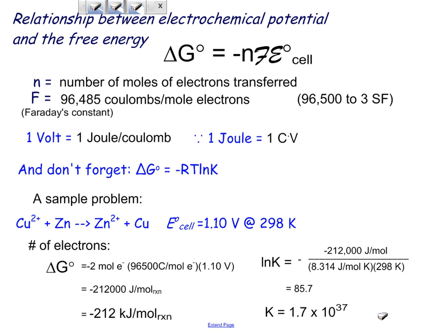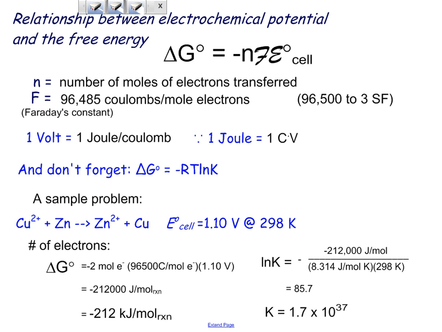Note that for delta G's, you're going to get some very large negative or very large positive numbers with voltaic cells or electrolytic cells. You may end up with a K that is so large that the calculator says error. If that's the case, then you have to give the answer as e to the power. You might get one that is so small that the calculator tells you 0. In that case, you would say e to the power again.